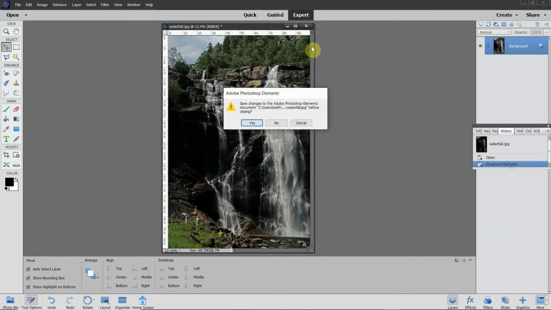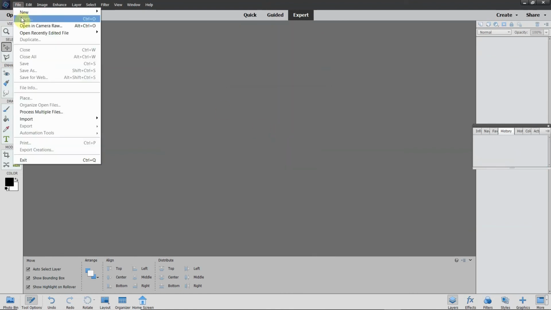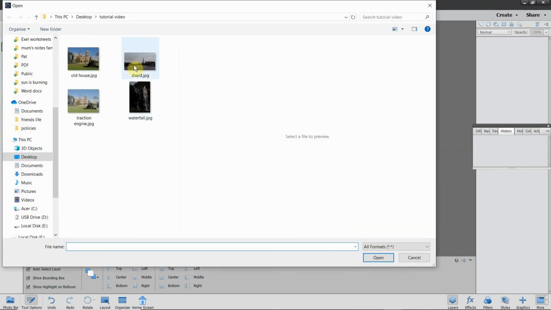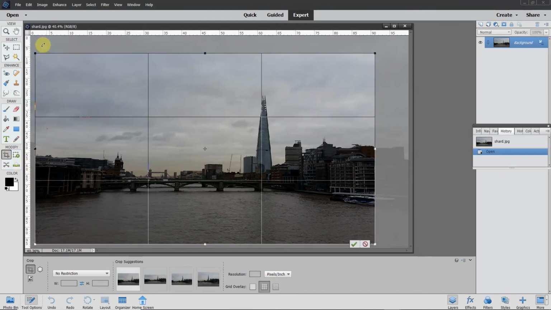And a final one with a different set of problems. So we've had one that was overexposed, one that was underexposed, and this one is just very, very flat lighting. Boring picture. And we've got a little bit of rubbish at the bottom, so we can use our crop tool with this to get rid of the bit at the bottom. And actually we've got the shard there on the thirds, the bridge is on the thirds. It's done that for us automatically, so we will accept that.